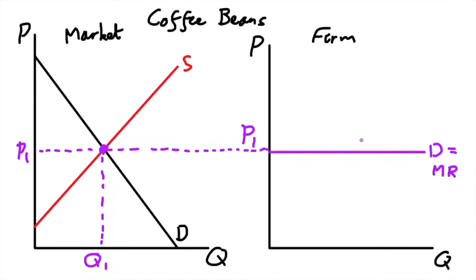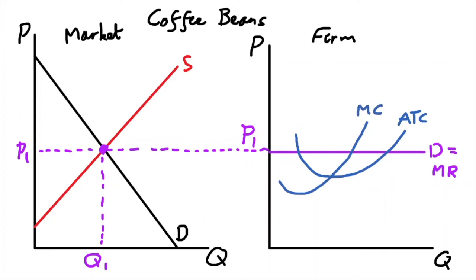The reason for that is because the firm charges P1 for every unit sold, the change in its total revenue is the exact same for each unit sold. It's P1, so the demand curve is the marginal revenue curve. Very special case. Also for a firm we need some information on their costs. What I'm going to do here is draw down a U-shaped average total cost curve that we've seen before, and a marginal cost curve that intersects that at its very lowest point, so marginal cost here.